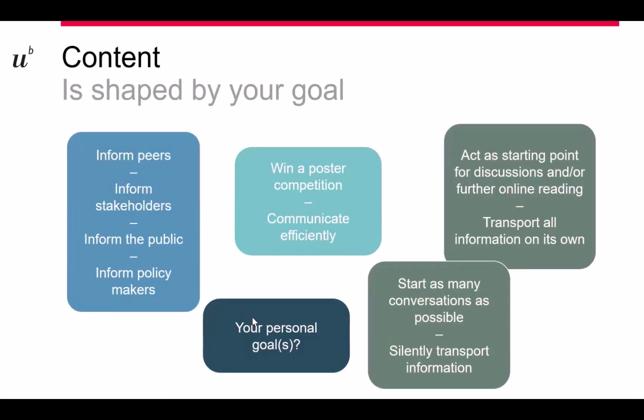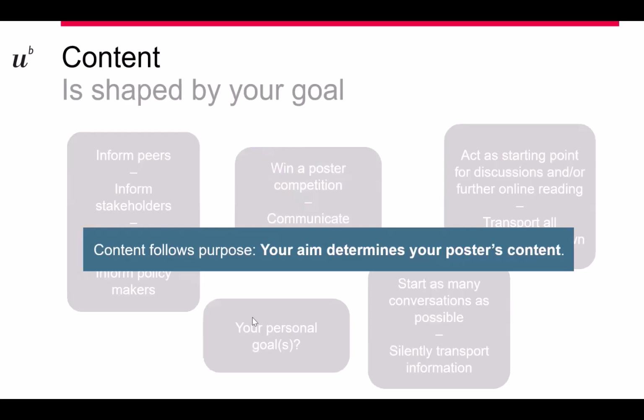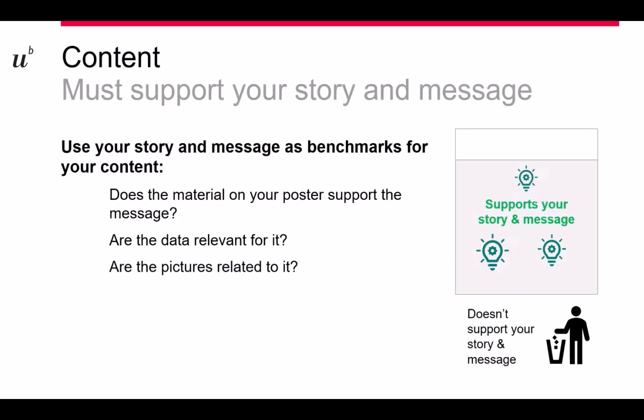So content is shaped by your goal. And when you go back to your goal and you know about your goal, then you can use it to shape your content. Because content follows purpose, meaning that your aim determines your poster's content. Then your content must support your story and message. So you can easily use your story and message as benchmarks for your content. Everything that supports story and message goes on the poster. Everything that doesn't just goes to the bin. So does the material support your message? Yes.